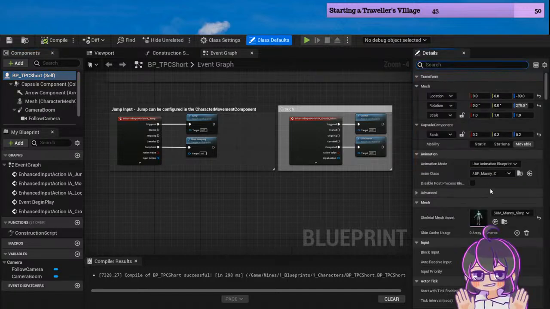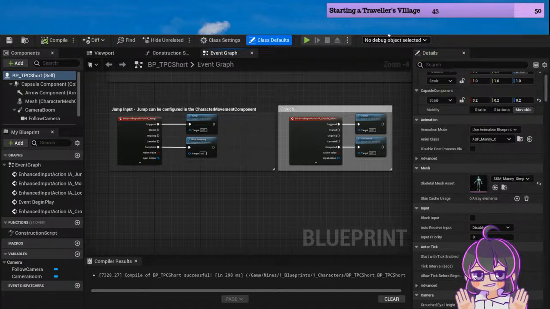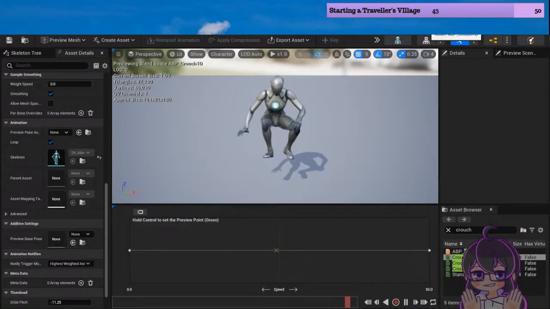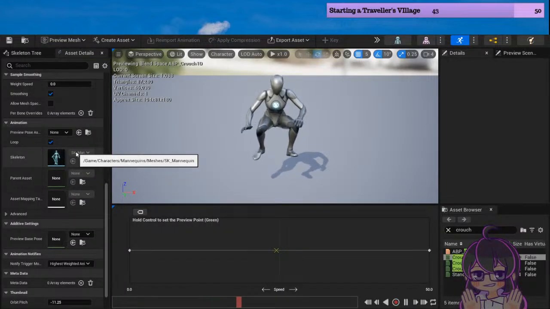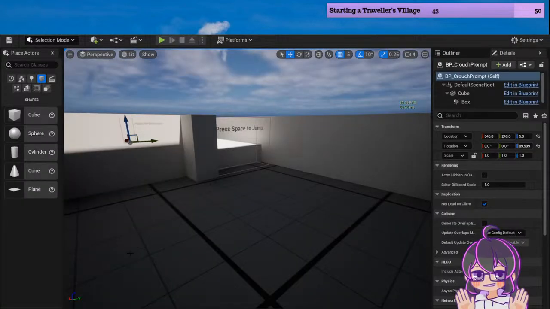Is my skeleton correct? SKM Mani simple. Skeleton is wrong.